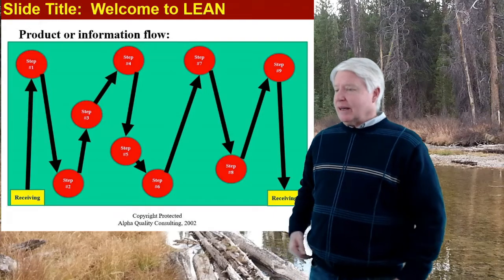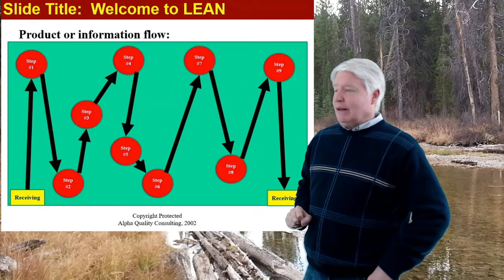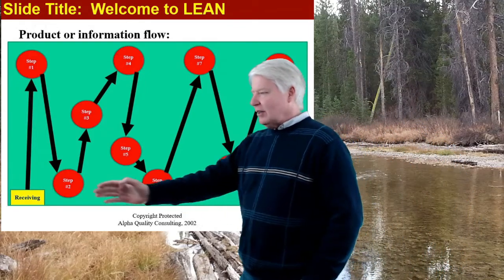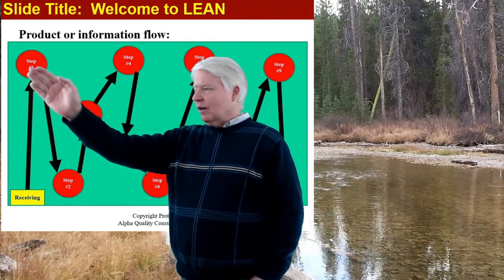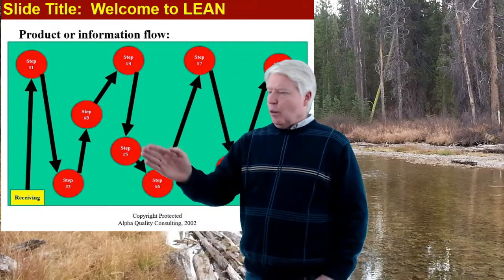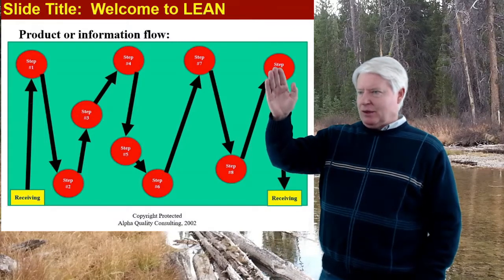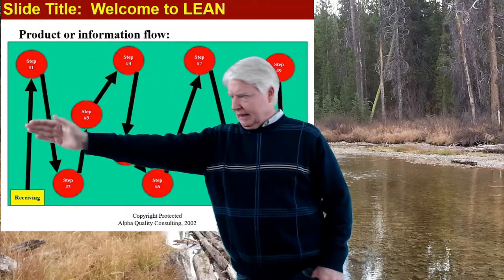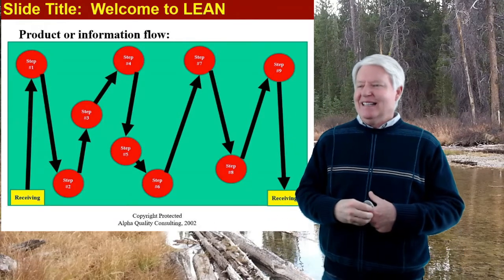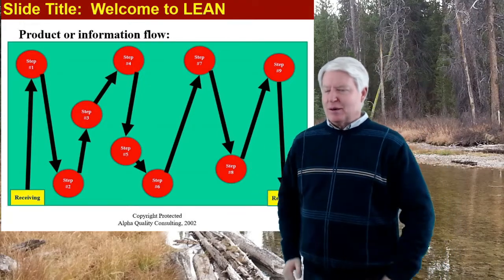Now, here's my factory that I talked about. This is the whole factory floor. Notice we have a lot of travel here, so that's the first thing you can see. We could really reduce travel. Notice I start at the receiving dock. I carry it all the way up here. I bring it down to step 2, and I just kind of wander around the factory. And it's not good. Sometimes you'll see it goes here, then clear back there, and clear back here, and there's all kinds of travel. And that's a waste. Remember, that's the first step, is to reduce travel.